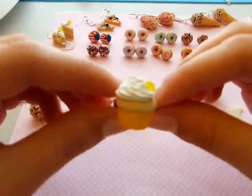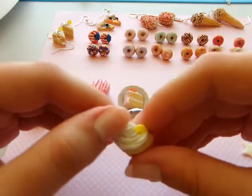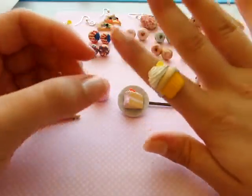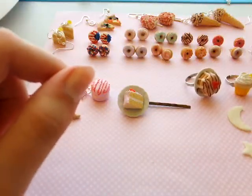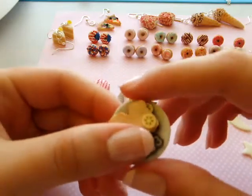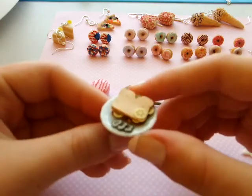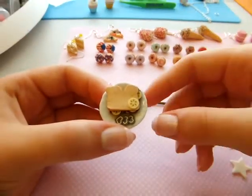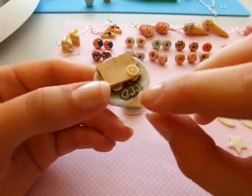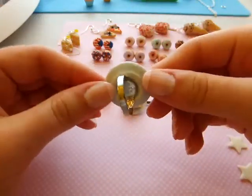Then a cupcake — a lemon cupcake. It is a lemon paper cupcake liner with regular whipped cream on top and a lemon slice to top it off, and this is really adorable as well. Now I know a lot of you like Nutella and banana sandwiches, so I decided to make that. It is Nutella inside and a banana slice on top, and it also has banana slices on the inside. It has three little chocolate hearts just to add a little addition of cuteness to it, and this is also a ring. I thought the miniature plates really make the ring and the jewelry — it just makes it look that much cuter.